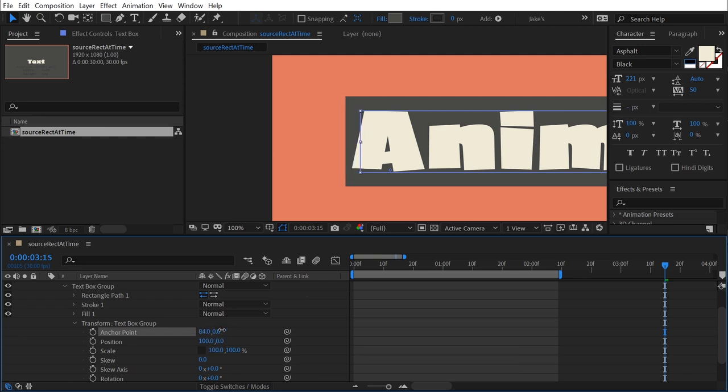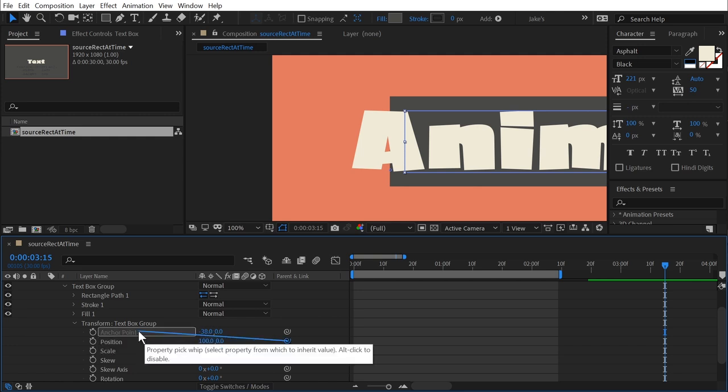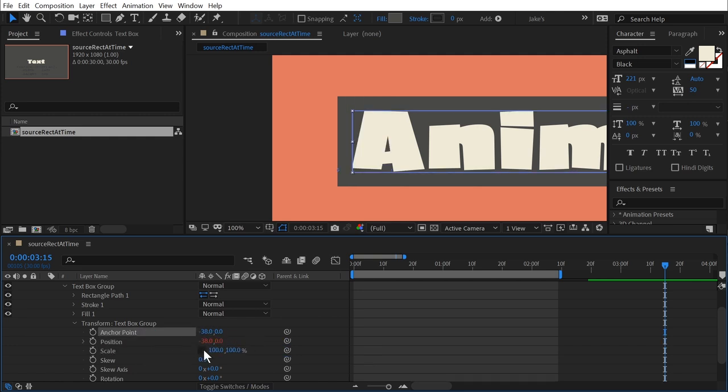So since I want to move that anchor point around to get it to line up to that left edge, I'm just going to use the property pick whip and grab that anchor point value so that the position value is always identical to the anchor point. So if I move the anchor point around now, the shape group itself does not move. All right, let me zero that back out.